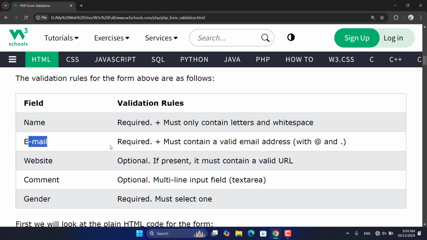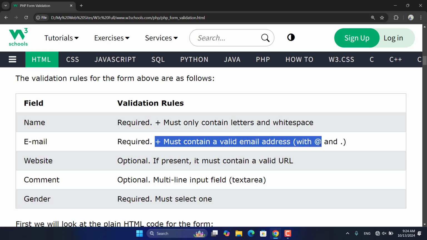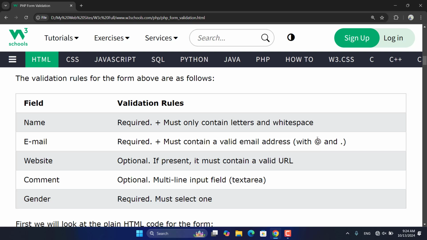Another is email. Email should be required and must contain a valid email address with @ and dot. The @ means you should point to a domain, and the dot means that the domain must have an extension, maybe .com, .edu or something else.